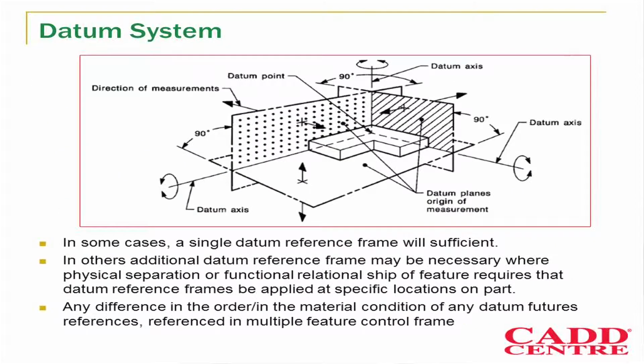As explained before, datum has three functions. The first function is to act as a reference for another feature. The second function is to locate the dimension of a feature. The third function is to give the position of the part in an assembly. Based on the requirement, we may require a single datum reference, a two datum reference, or a three datum reference in a GD&T drawing.